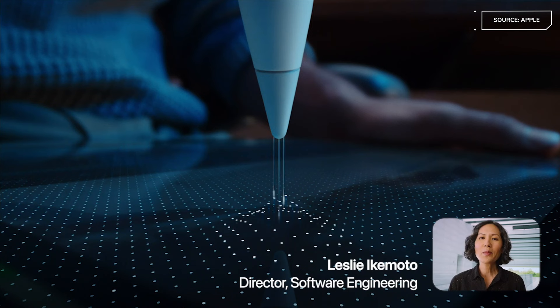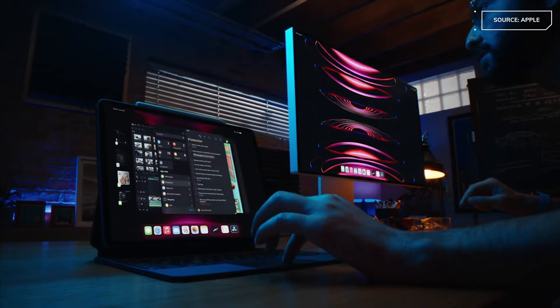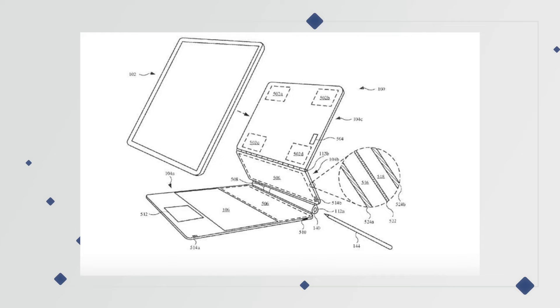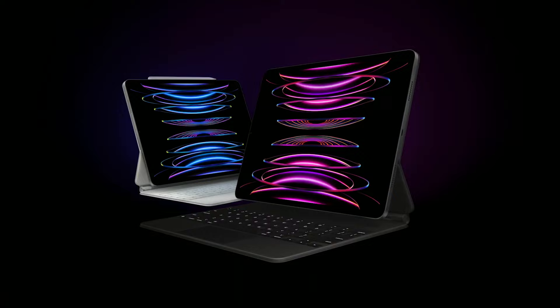Even though this is a Pro model designed to be used in the most laptop-like way of any iPad, they've kept the camera orientation exactly as it is. The innovative landscape camera available in the base-level iPad doesn't carry over to the Pros. My guess is that the magnets and connectors that charge the Apple Pencil second gen are in the way, but this seems odd. And there's no keyboard update for the Pro iPads — the Magic Keyboards featured date back quite some years. We know a new Magic Keyboard is on the way according to some patents, but why not wait and release the new iPad Pros with a landscape camera and maybe a cool MagSafe-style charging case? Annual product releases have a lot to answer for. iPad Pro is so far ahead, though the iPad Air is a lot like it and is probably the iPad most people should buy in 2022.